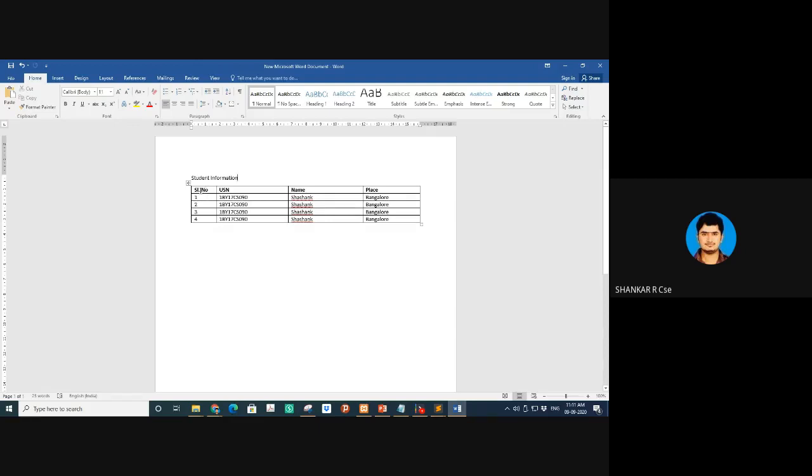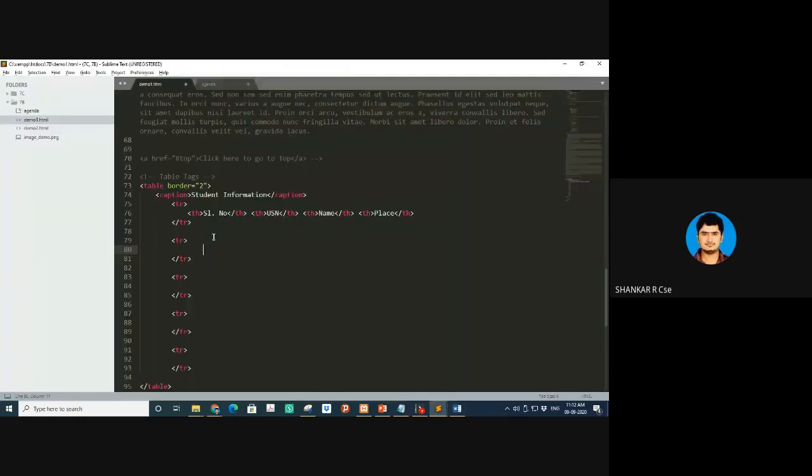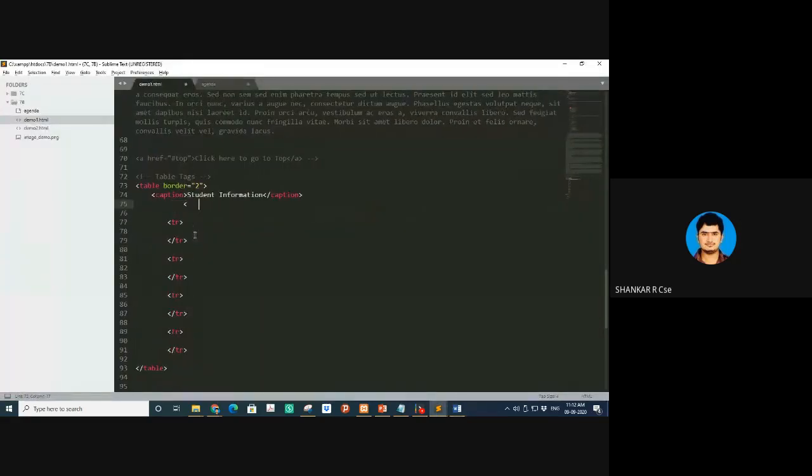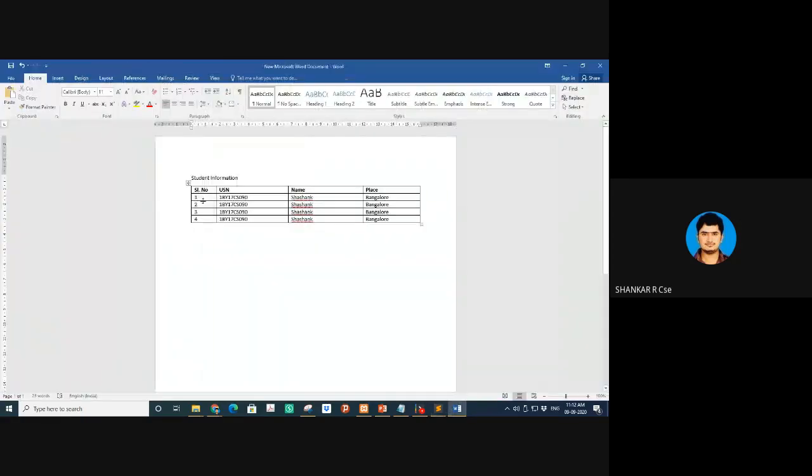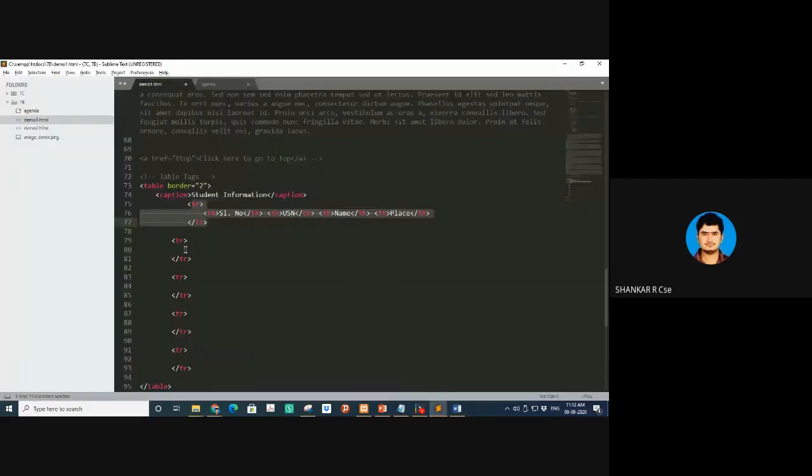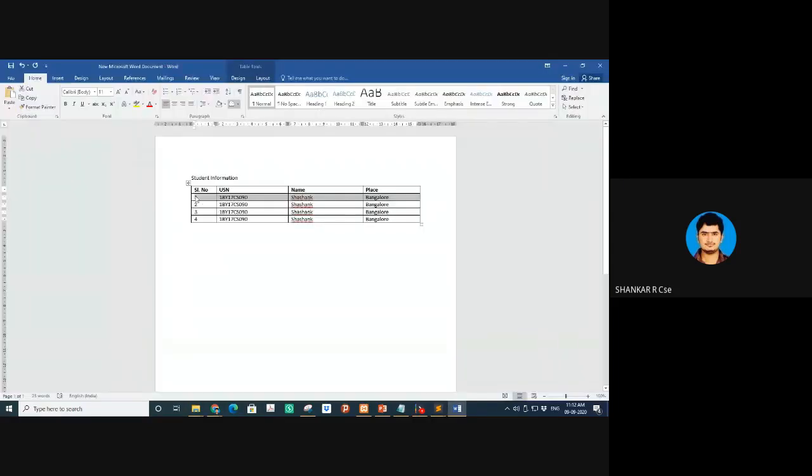And everything should be nested in table row. That is what we have done here. Okay. So now let us go to the first row. So we should go to the next row. Since that is the data, we should not write th. So we should be writing td. So close td. So what is the data?